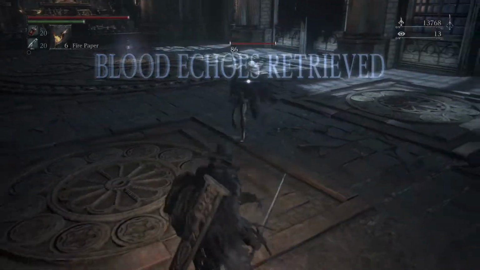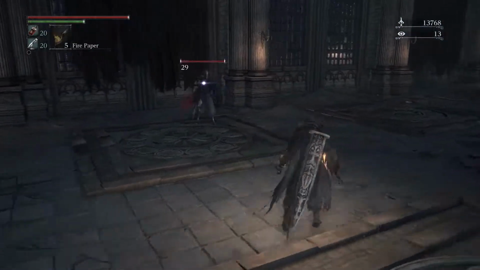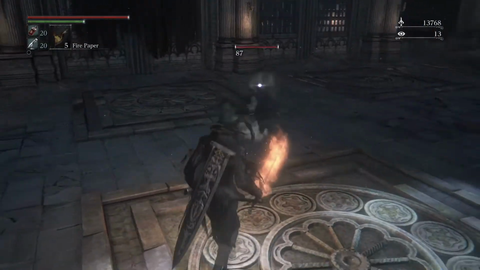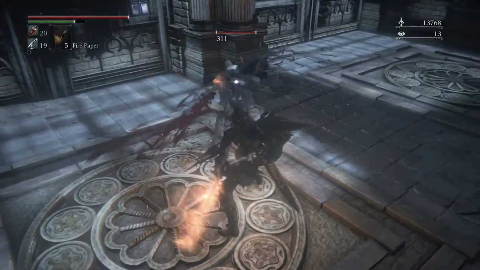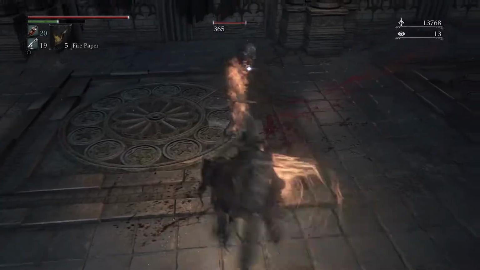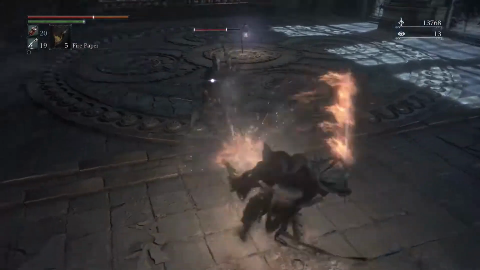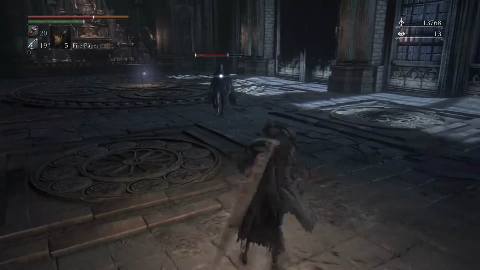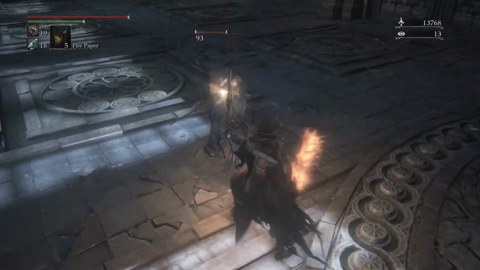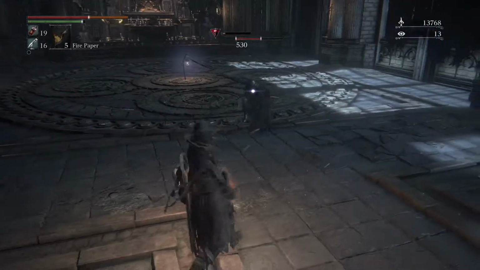Alright. Haven't even got my fire paper on yet. Whoops. Already doing better than last time. Come on. Up. Your stupid gun. I hate you. I don't know why I didn't hit him with my gun right there. He just went right through my attack.